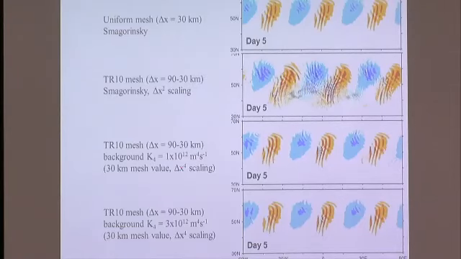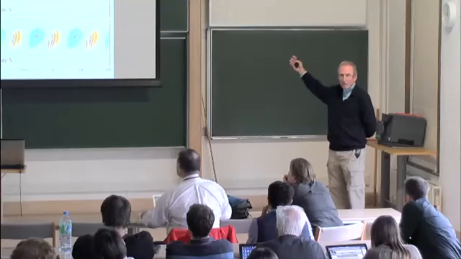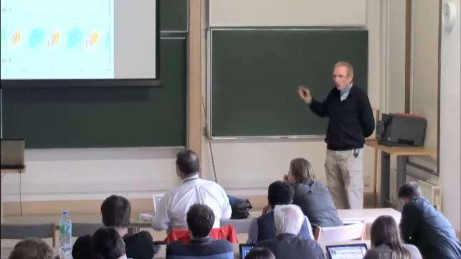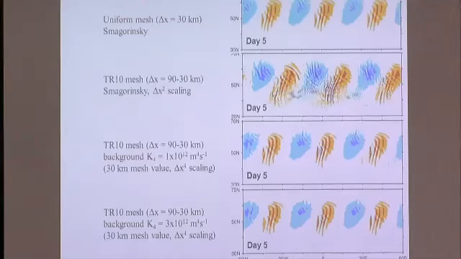And I would note here that this value on this 30 kilometer mesh is still about an order of magnitude below what's being used, for example, as the default value in the CAM core. So we're still at a relatively low level of filtering here. And part of this exercise is trying to determine at what levels we should set our filters by looking, in this case, at structures. We also look, for example, at kinetic energy and other things to determine the kinetic energy spectra. But now we're trying to look at the structures and just the eyeball test of what our solutions look like.